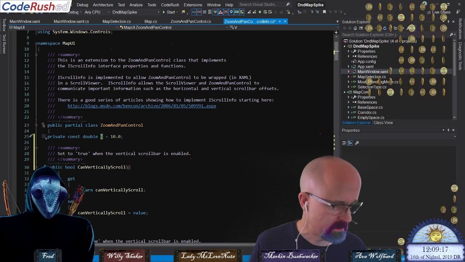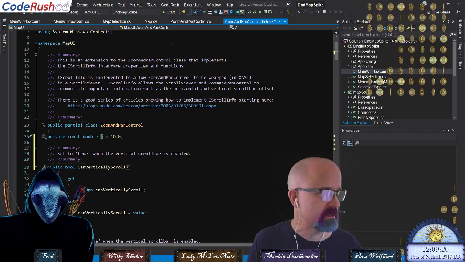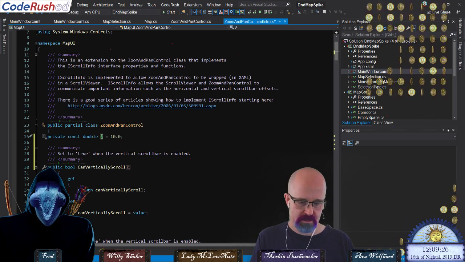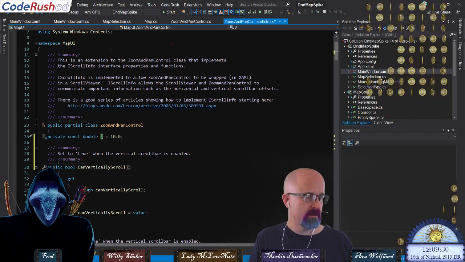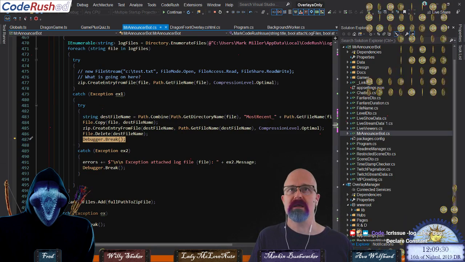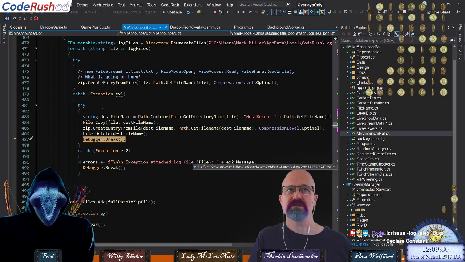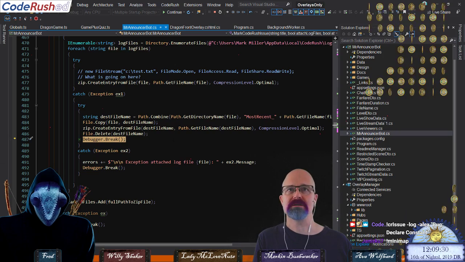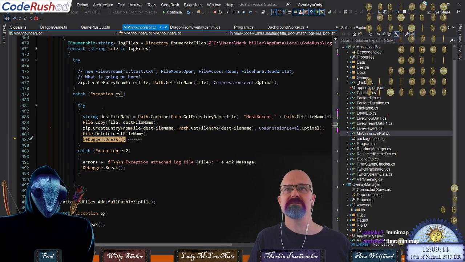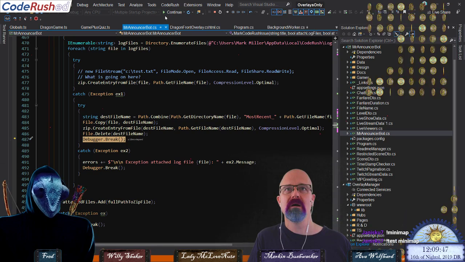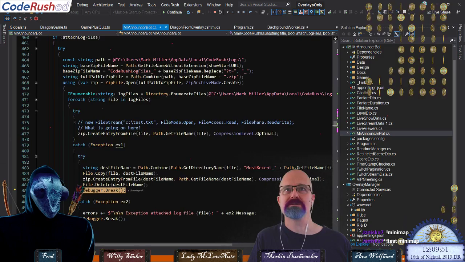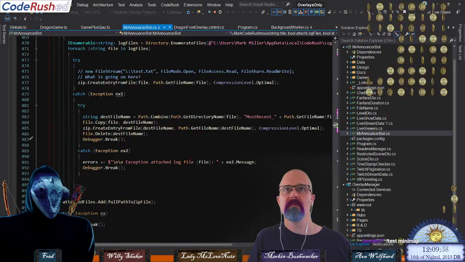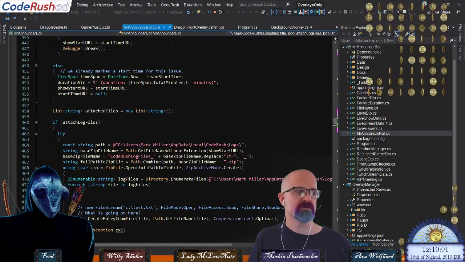All right, that's my bug report. Let me get the end of the bug in there. Declare constant. That's it right there. So the kids will get that. Uh-oh, what's happening here? Exception attaching log file. Access to the file logs denied because it's used by another process. That's okay. That happens sometimes. I have multiple instances of Visual Studio up. Why do we keep hitting here, though, is my question. Why do we keep coming in here? Okay, multiple log files we're trying to attach, I think.